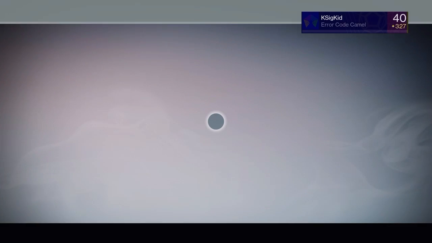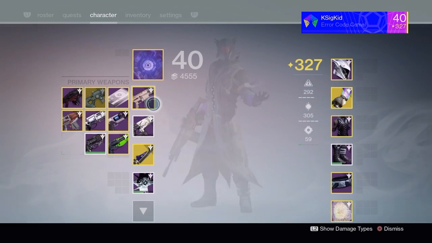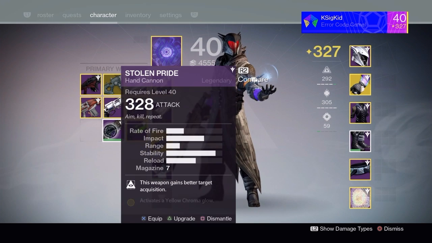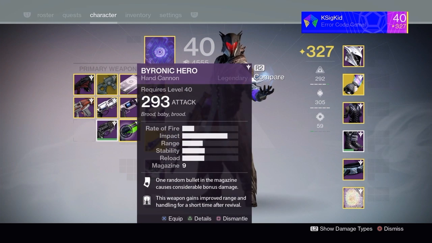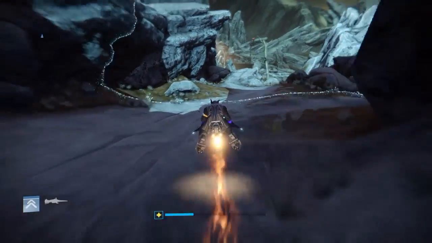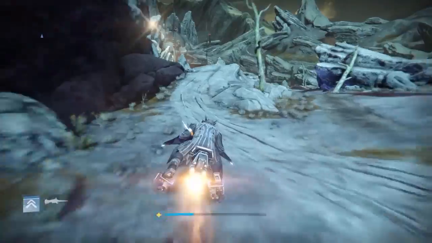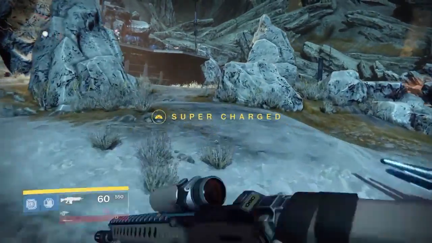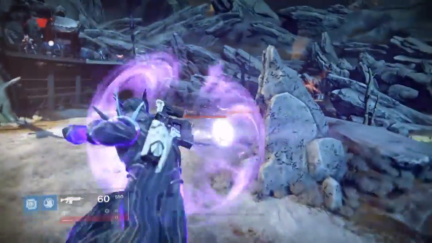Now, I said you could pretty much use any criteria you wanted to vote for the weapon you wanted deleted, and you had an option between the Uffern, the Imago Loop, the Stolen Pride, and the Byronic Hero. It was up to you, whatever criteria you wanted to use. I showed all the hand cannons, I showed their stats, their perks, I gave some pluses and minuses for each gun. So there were good and bad things for all the guns.